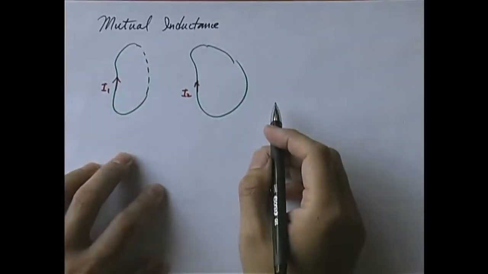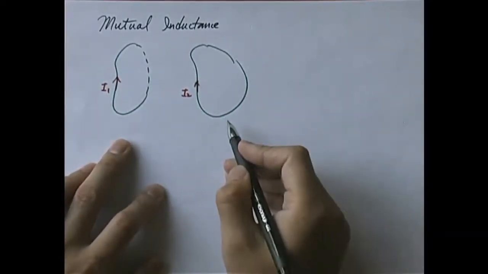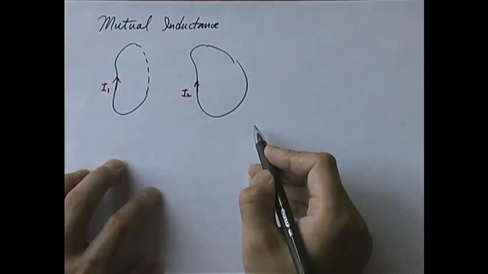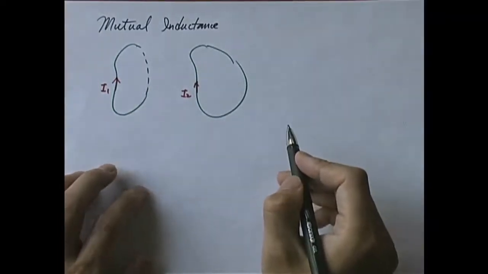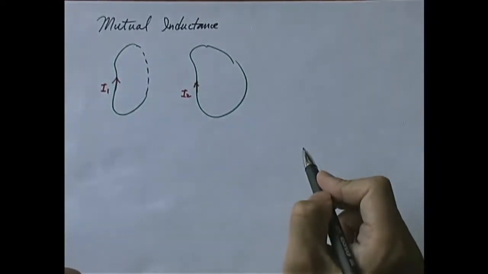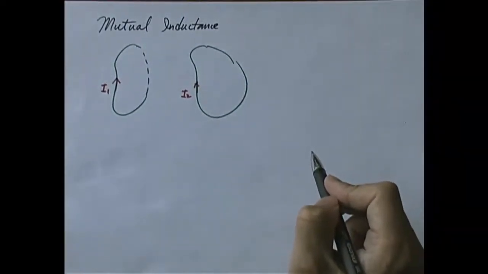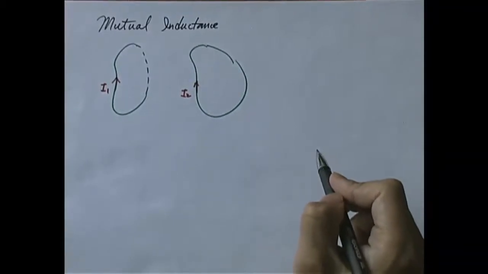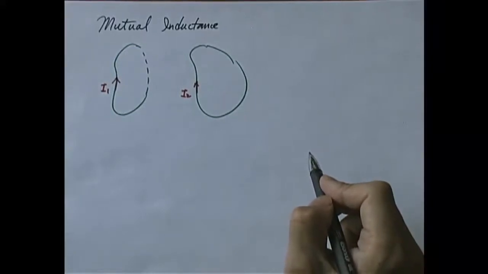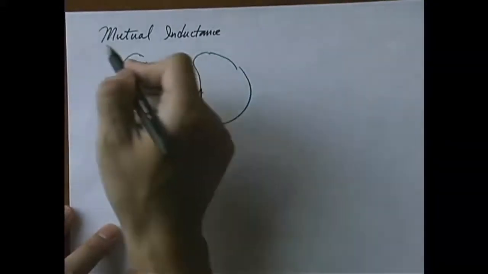Okay, I want to emphasize one thing. Self-inductance is not the only way for inductance to be present. Inductance basically means that if you have a changing current in a circuit, it can cause an induced EMF. Okay, but that changing current could belong to another element. It may not belong to the element itself. If the current running in the element itself changes, causing an induced EMF, then we call it self-inductance. But there is also something called mutual inductance.